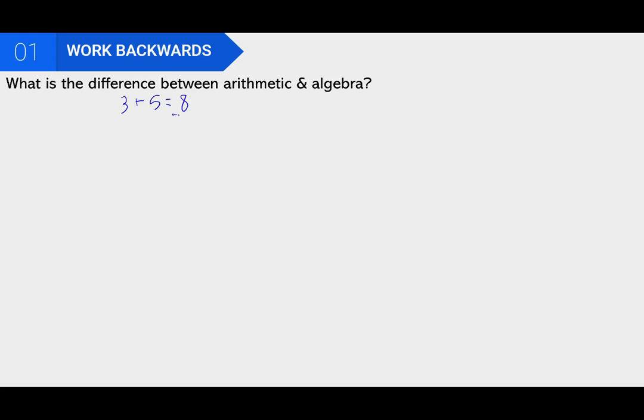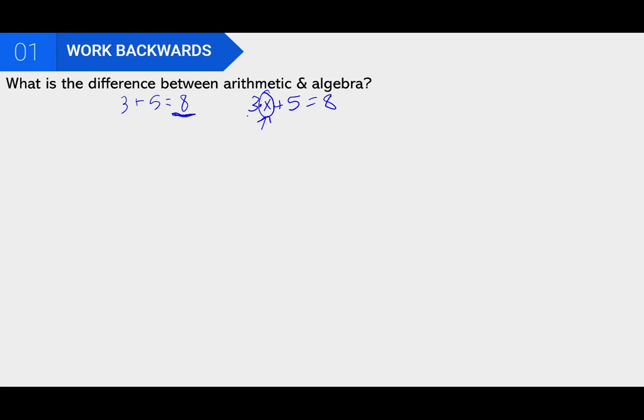Okay. This is where we find the answer. To the right of the equal sign, 8 is the answer. But if we look at an algebra equation, 3 times x plus 5 equals 8. 8 is no longer the answer that we're looking for. We're trying to figure out what number times 3 and then increased by 5 will give you the result of 8. And there's certain things that we could do to solve that. But the interesting thing is that we're not looking for 8 anymore. We're looking for this original number.